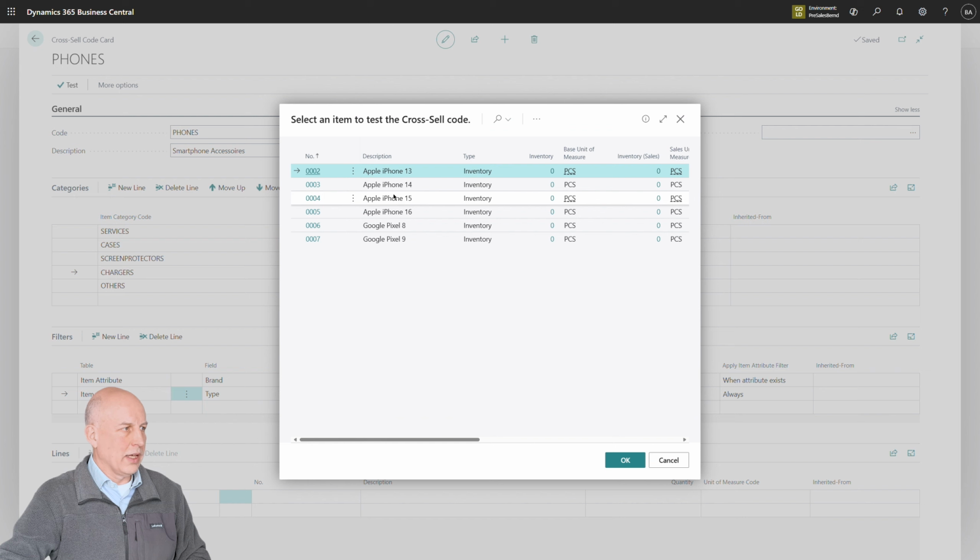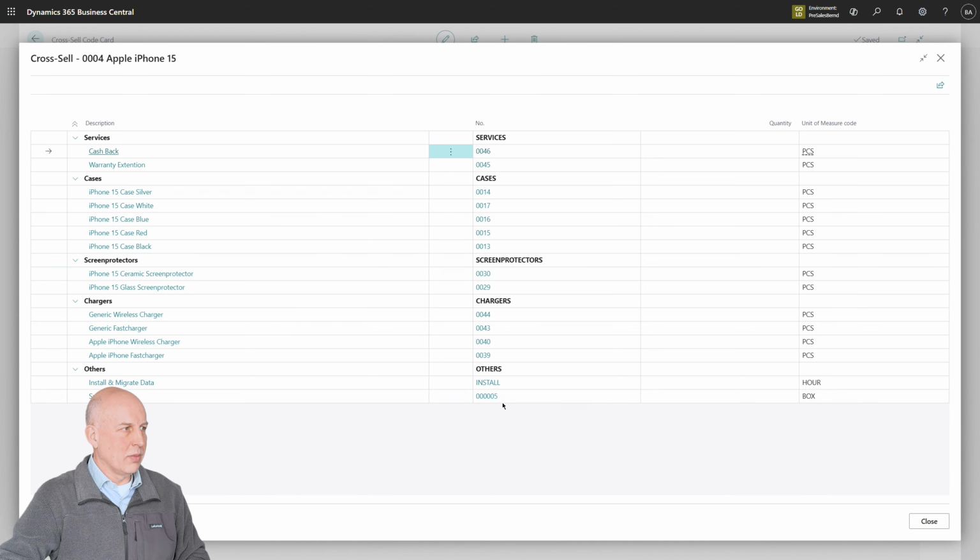If I go now back and test again for the same iPhone, I will see that I have now two additional generic wireless and fast chargers available in the cross-sell list. This is because it's a generic charger. We applied the item attribute type charger, but there is no brand allocated to that.